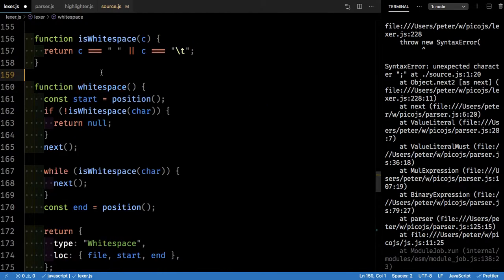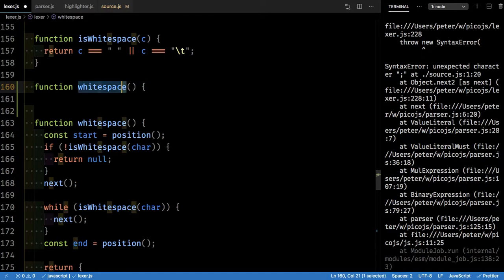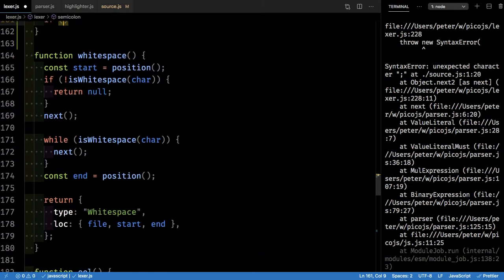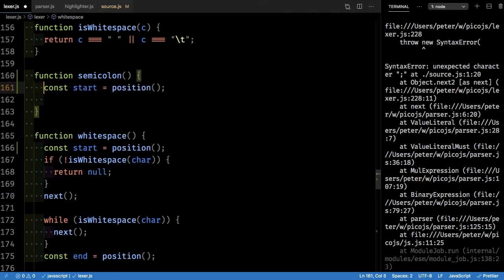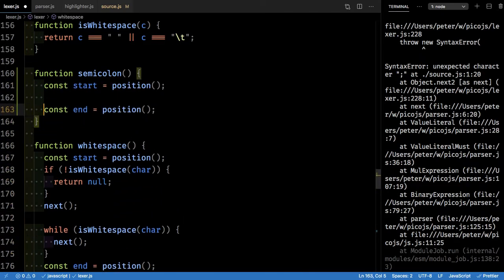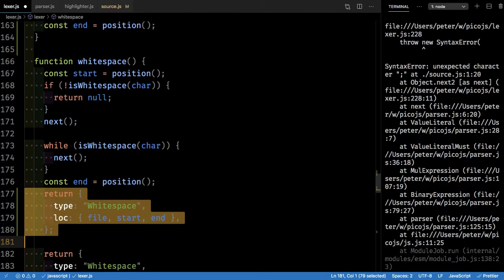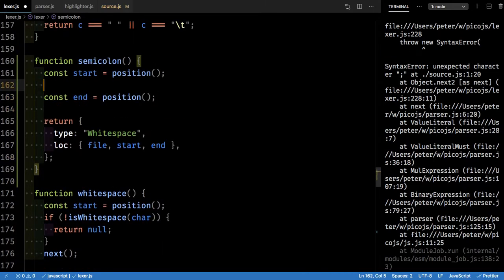So go to whitespace and have here another function called semicolon. And it's easy if... nothing is easy. Nothing is easy. Because we need start, we need end, and we need return type. Good. Okay, so start is there, all fine.